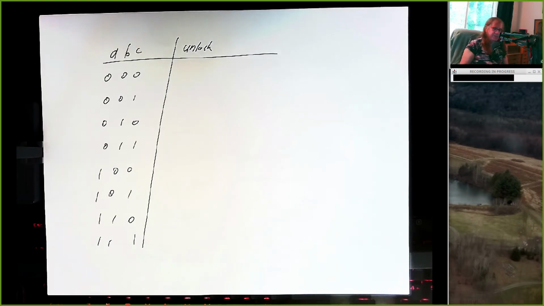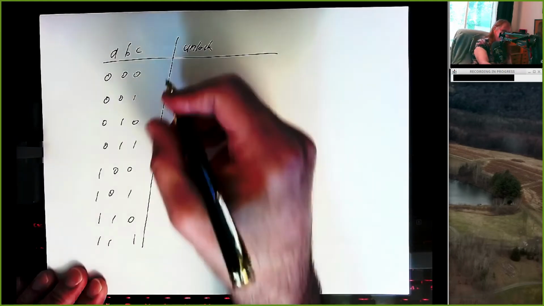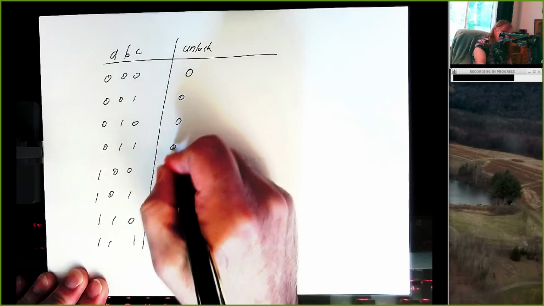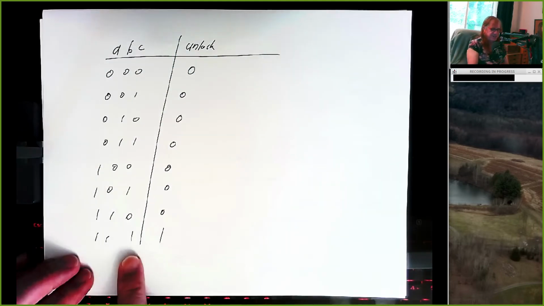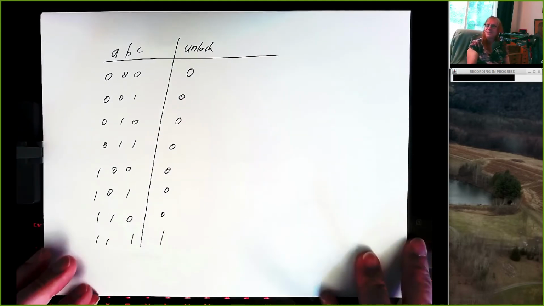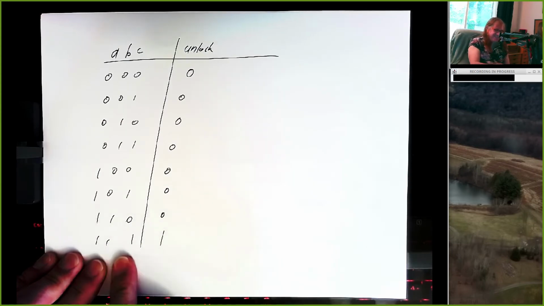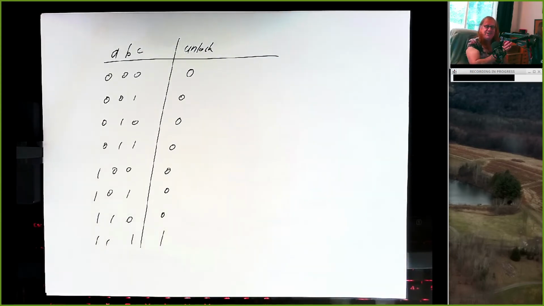All right. So I usually want my box to be locked unless the person puts in the exact right secret combination. And I'm really guarded about my chocolate chip cookie recipe, so I want to pick a good combination that nobody will ever think of. I'm going to choose 111 as my secret unlock code, because that's so obvious nobody would ever think of it, right? So my box is going to be locked in all situations unless all three inputs are 1. And in this case only, I want my box to unlock.